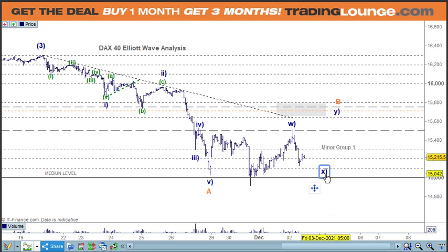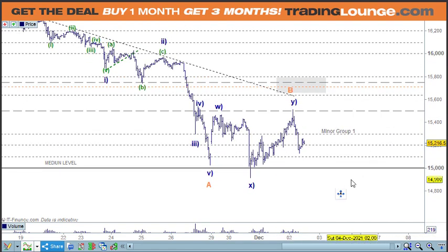I really don't know, so I don't want to lead anybody astray. I'm better off saying I don't know and leaving it at that a little bit. But if we do get a clean break down here, which looks a bit likely, doesn't it? So we need to understand that as well. None of this is finished off very well. So I think that we're in some sort of corrective pattern here. I just haven't pinned it down.